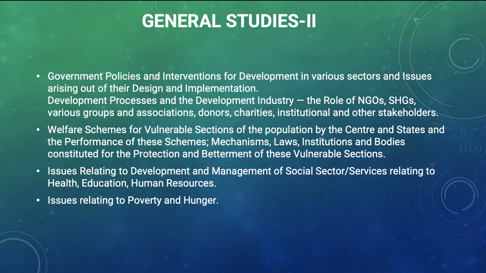Government policies and interventions for the development in various sectors and issues arising out of their design and implementation. So basically, students, we need to focus upon the various government-related policies and schemes, whichever we feel are important, especially the socio-economic sector schemes. We need to collect these schemes based upon the various vulnerable sections also, such as women, SCs, STs, and various other vulnerable sections like senior citizens. We should add to our notes whenever we are reading from current affairs also.